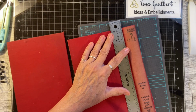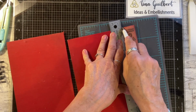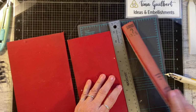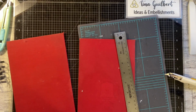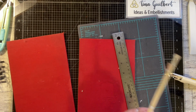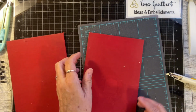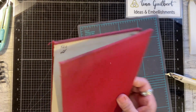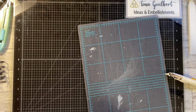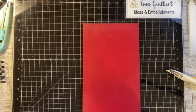And cut this up too. I'm not sure if I'll use this or not, but you never know. You just never know. It's got some cool stuff on there. So anyway, put that aside. So I have these two pieces. And then I have vellum.